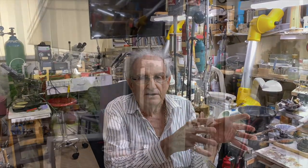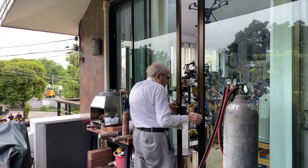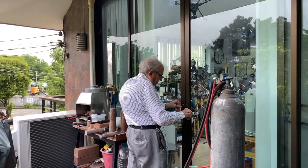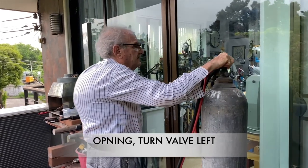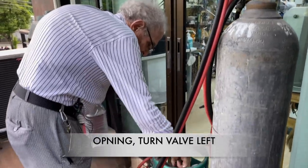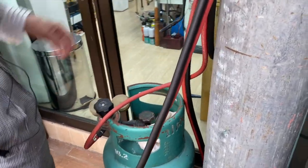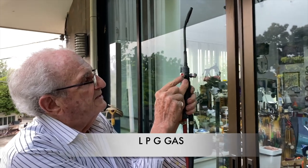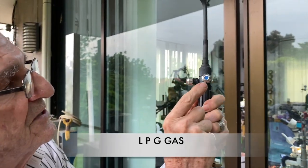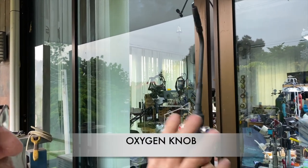All right, so I'm going to go outside because I do all my melting outside. When I start the workshop, I think it's safer outside to do this, and I don't want to give away the air conditioning. So I'm going to open the oxygen, and I'm going to open the LPG, and the regulators are already set. And this is the torch I'm going to use. It's a big torch. This red button is the LPG, and this blue knob is the oxygen. So it's all set to go.